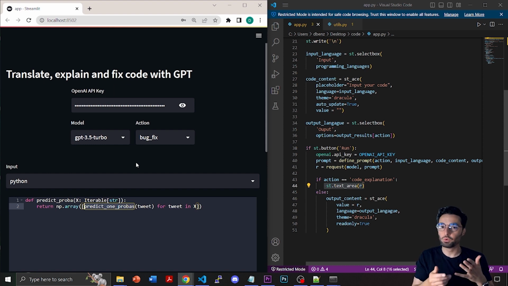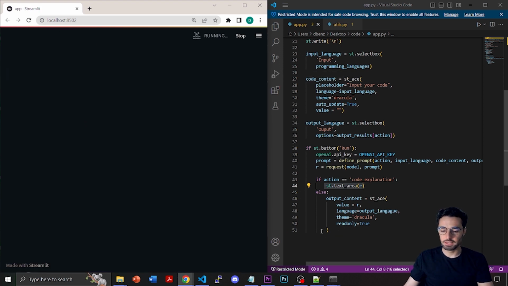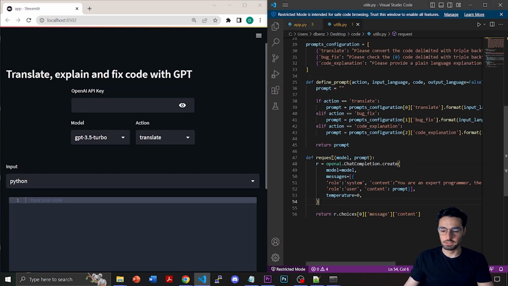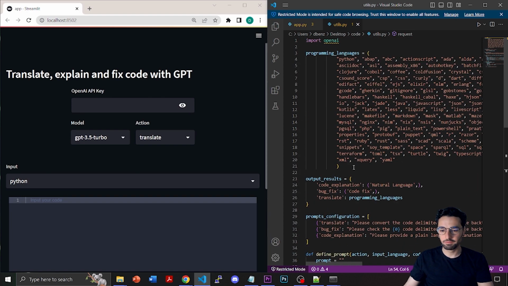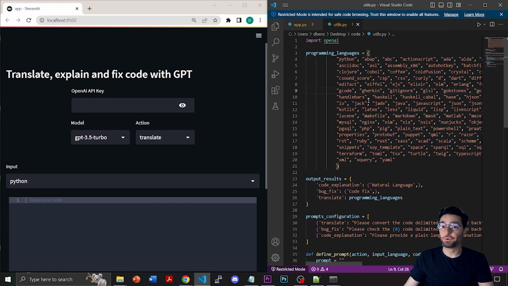And what is very cool is that for the app, the web application, we have just needed 50 lines. For the utils, around 56 lines, where half of them are these programming languages. And this is very cool, because with around 100 lines of code, we are able to develop a web app which is able to translate, explain, and fix code.